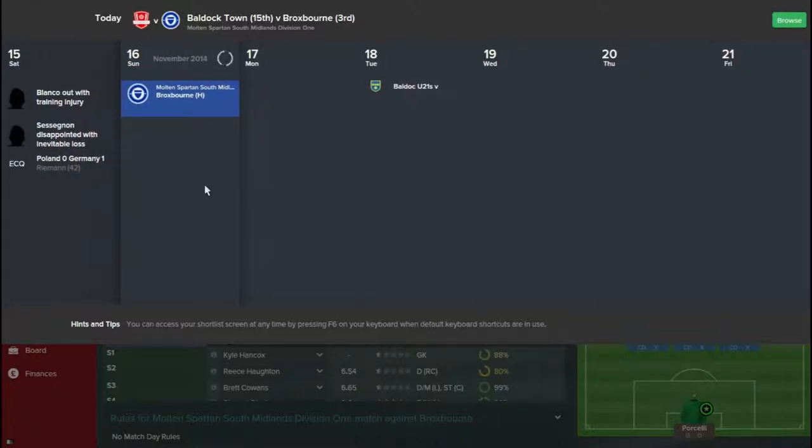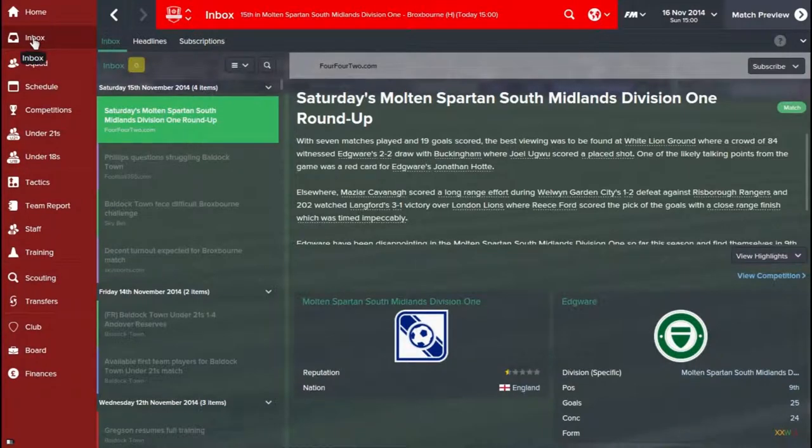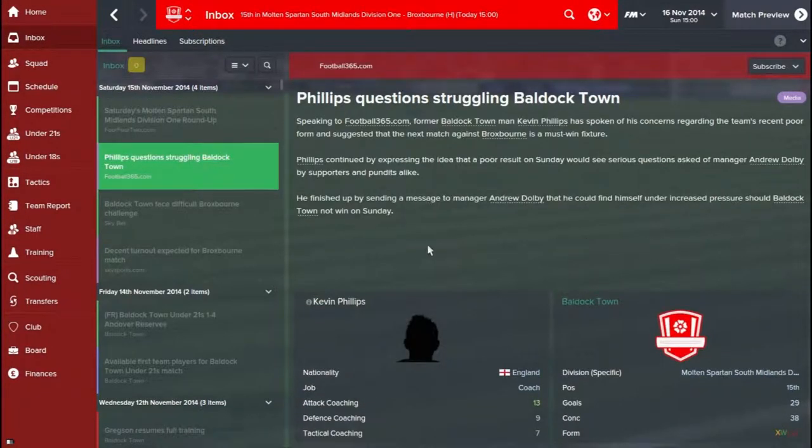We've got Boxbourne at home next. Kevin Phillips, someone who I know in real life. I played with him at Baldock when I was there for a short period of time. I'll show you what he said. I just couldn't believe it, really. Basically, questions struggling Baldock, basically saying that a poor result on Sunday would see serious questions asked about the manager. So, basically, he's saying we need to win this game.